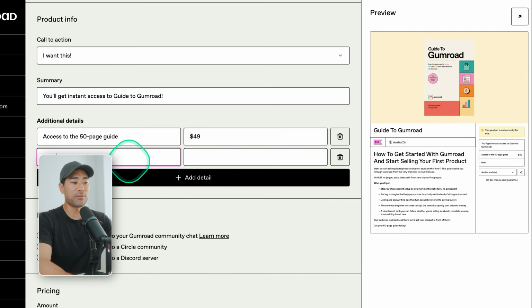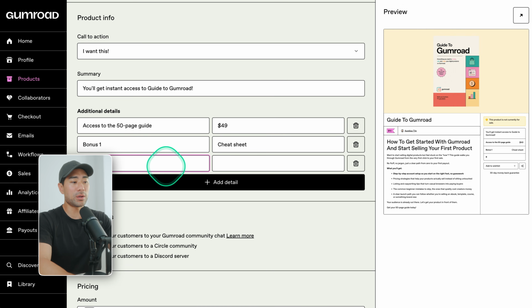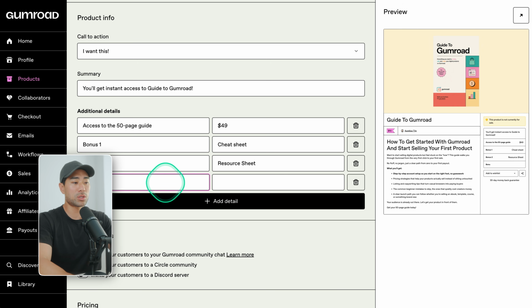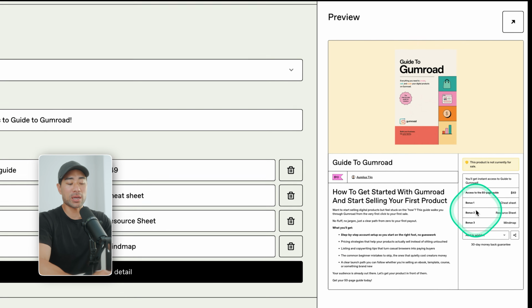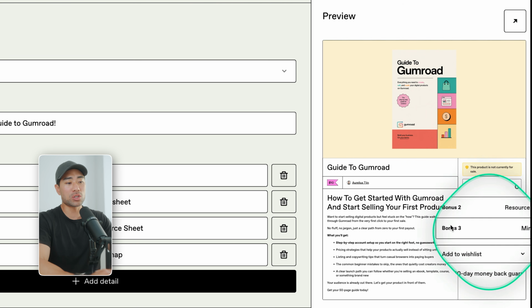You can even add even more. Bonus one, this could be a cheat sheet. And then you've got bonus number 2, which could be a resource sheet. Bonus 3 could be a mind map of it. And you can see that the value adds up right there. That could be one use of it, okay?